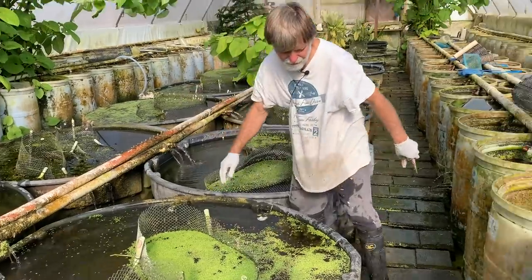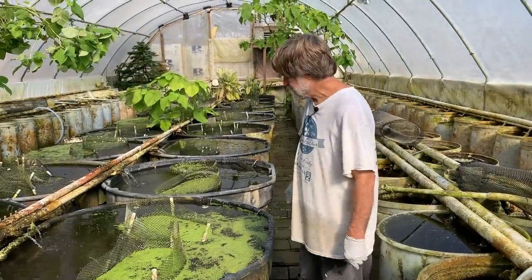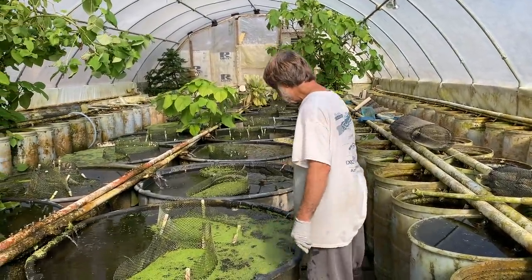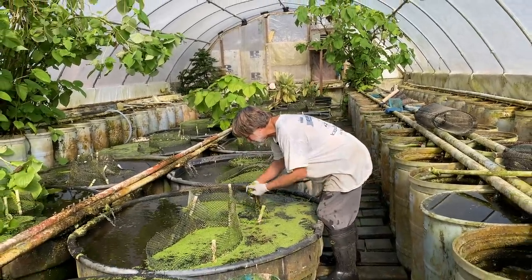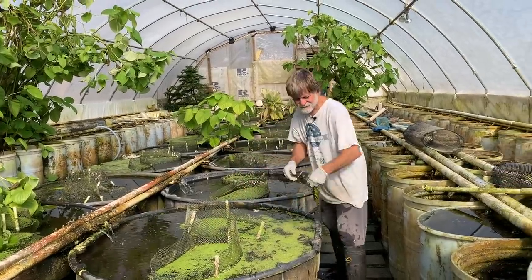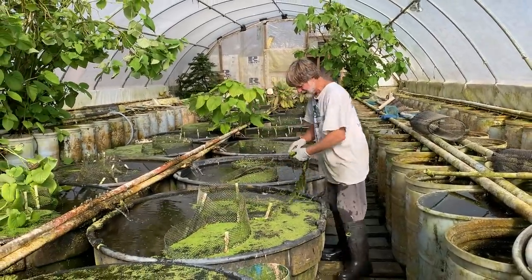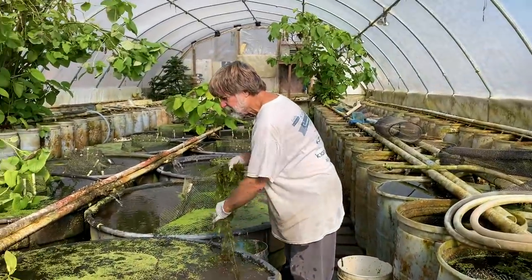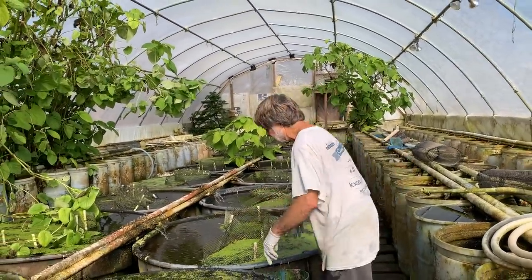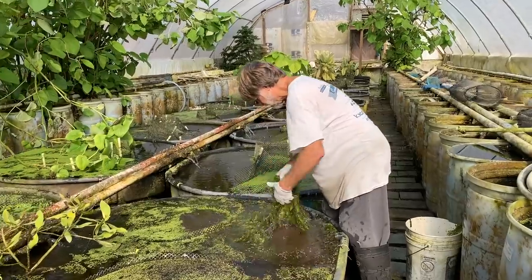When I go in for my annual physical, the doctor asks if I exercise several times a week. I tell her no — I prefer my exercise passive, and I get plenty of that in here. Carrying five-gallon buckets full of water, 50-pound food bags, clambering over vats. Netting them out is pretty strenuous work. One of these days, assuming we get back into operation, we'll do a video of me breaking down one of these 300-gallon breeding vats and processing it.